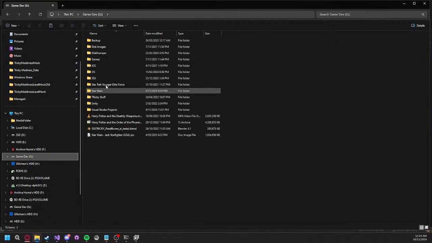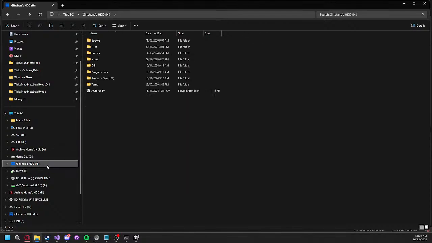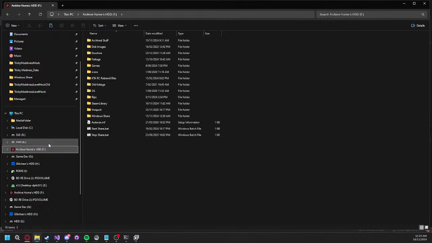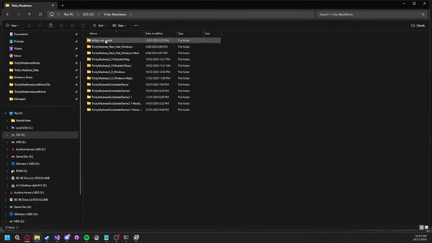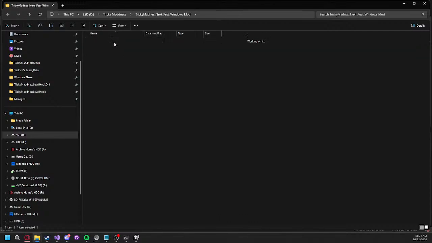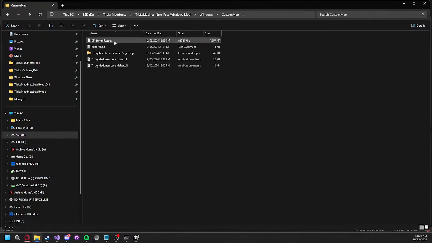This is game dev. Tricky Madness. Next Fest mod. Windows custom map. .asset.